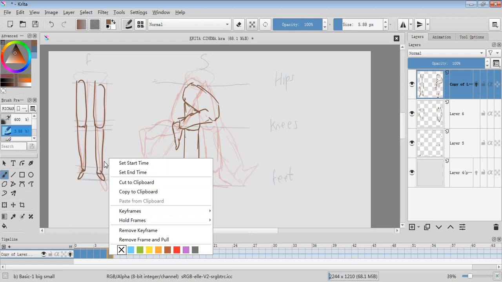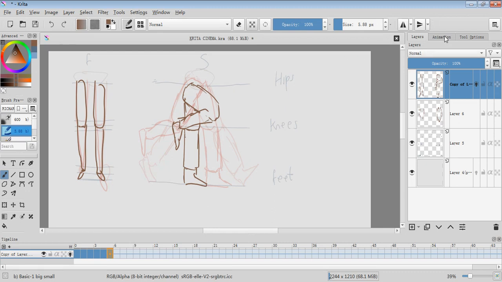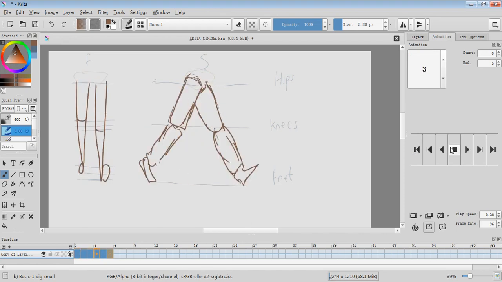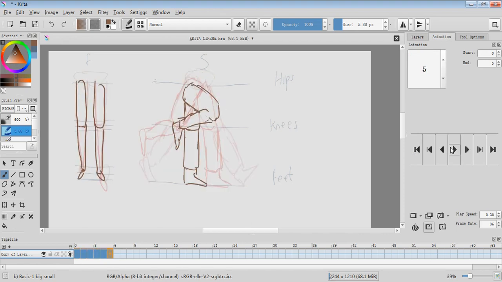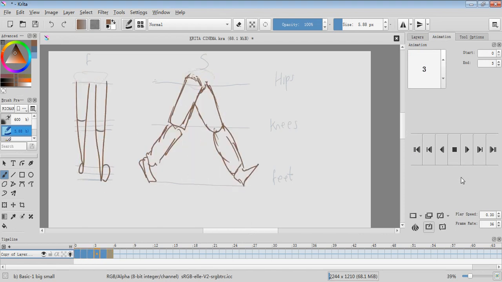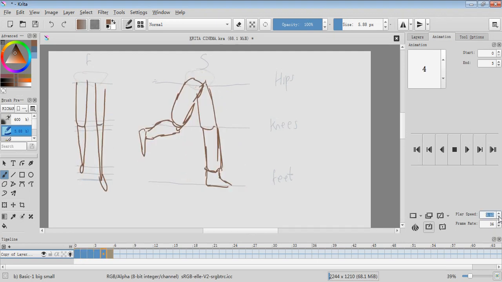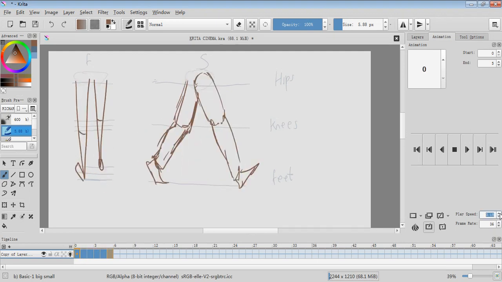So let's play it. Okay, set the end time yet. Press play, and it should be okay. Oh, is it okay? Yeah, it's okay. It was just taking a while to load there. I'll slow it down somewhat as well, so we can really get it. Yeah, and to me that seems okay.